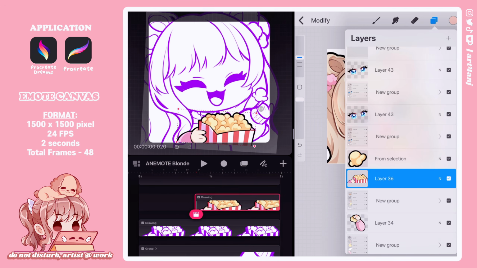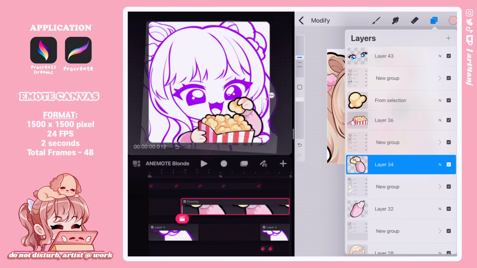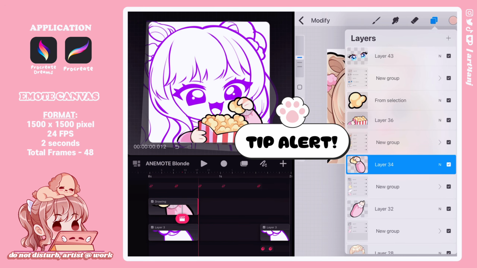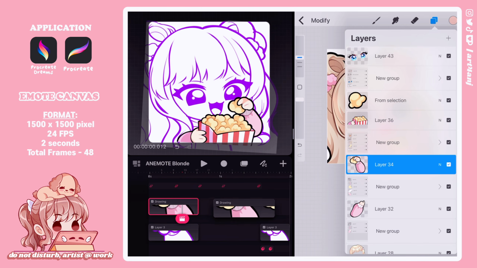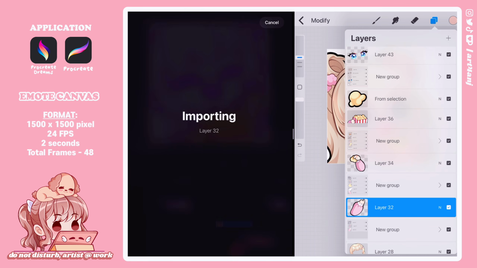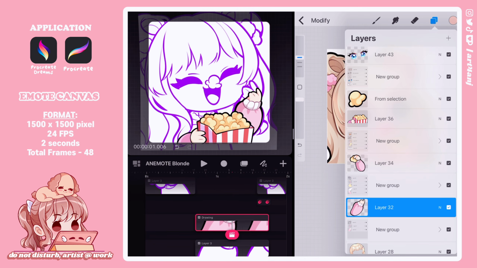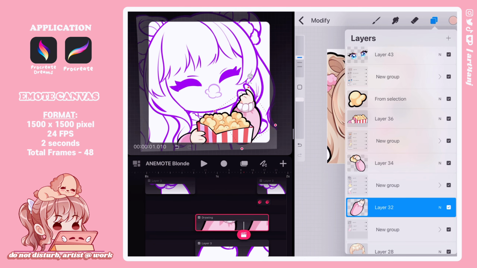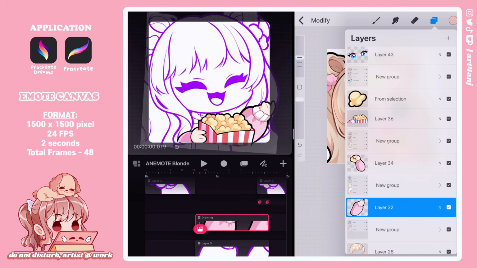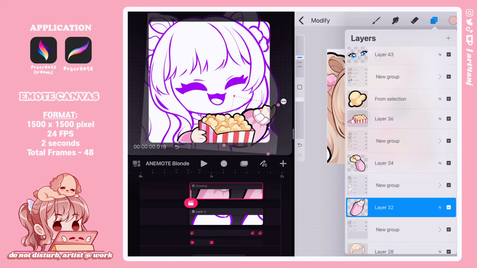After that, as you can see here, I import them one by one on each group that I organize them in. My biggest tip when using Procreate Dreams for keyframe animation is utilizing the groups and doing the keyframes there instead. It's limited, you can't use warp or distort keyframes there, but that is okay because everything else from transform, rotate, even opacity and filters can be applied in a group layer, which is powerful enough because when you do that, you're able to replace or update the layers within it without having to do the keyframe all over again.